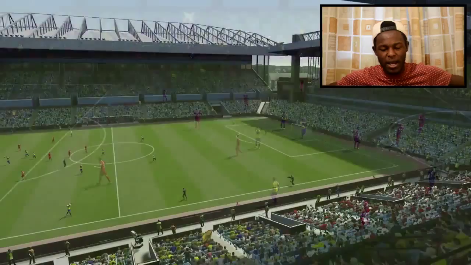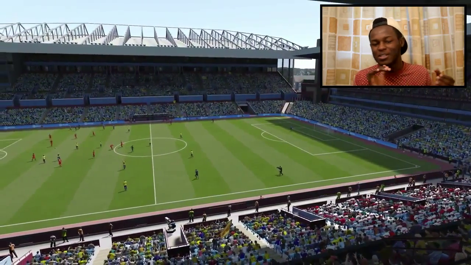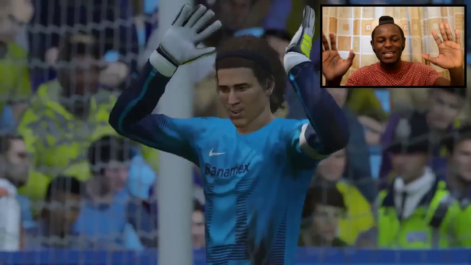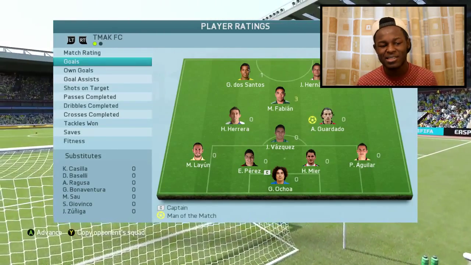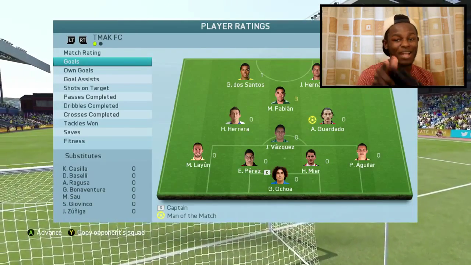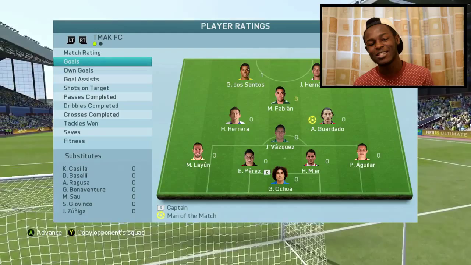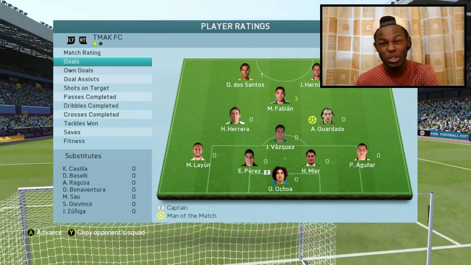That's the end of the game, guys, and all I can say right now is bravo. I mean, these Mexican dudes did well. They were amazing. Man of the match was Guardado, the 9.4 rating, as you can see there. In terms of goals, Fabian got 3 goals. He was the hat-trick hero for this game. Hernandez got 2 and Dos Santos got 1. And the team as a whole performed really well.